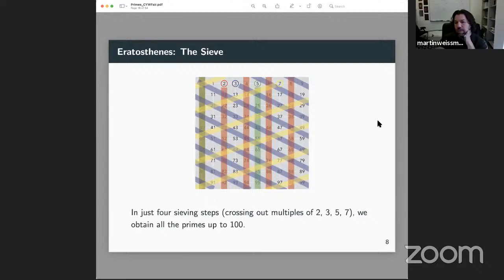We say that in 4 sieving steps, each step is called a sieving step. A sieve, as I understand, is like a filter. Like when you want to drain your pasta, you put it into a sieve, or if you want to find some gold and filter out the dirt, you use a sieve. So in 4 of these sieving steps, just crossing out multiples of these 4 numbers, you can find all the primes up to 100 pretty quickly. You don't actually have to test each number. You don't say, hey, is 89 prime, and look for factors. You can just do this crossing off.